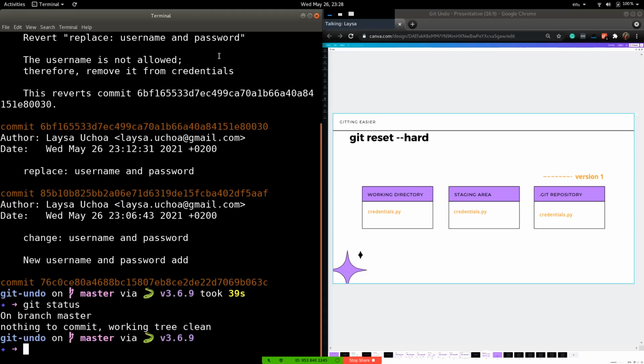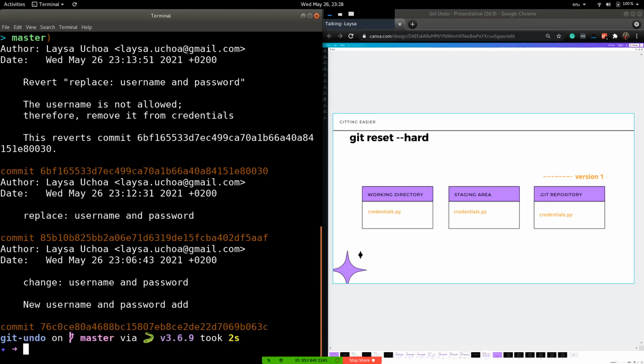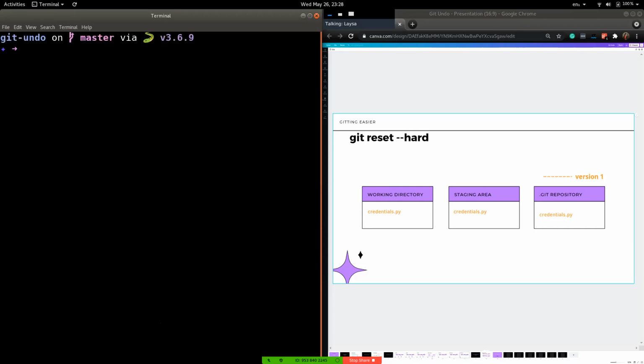There is nothing to commit. So we lost kind of everything, and our commit is no longer there, the commit that we had. So it cleaned up that commit. It cleaned up everything up to that commit. And this is a destructive kind of way to reset. I would suggest this only when you are sure that you don't need that change anymore, or you don't want to recheck this change. And then you use git reset --hard. Otherwise, I would always stick with git reset --mixed, because it gives you the possibility either to discard this change or to continue adding and committing it until it reaches the Git repository.